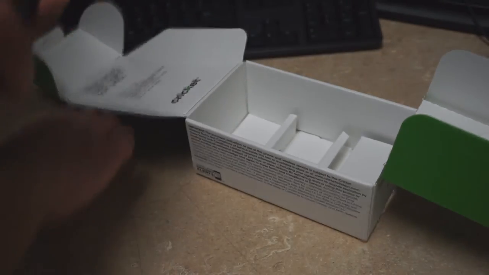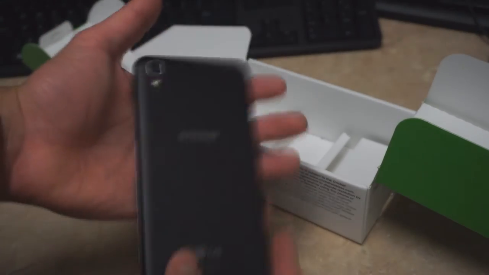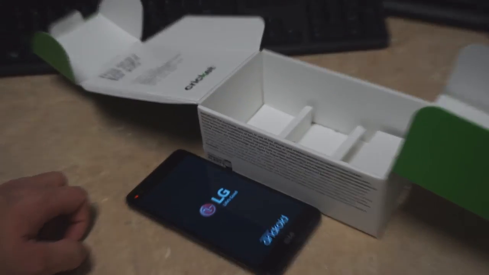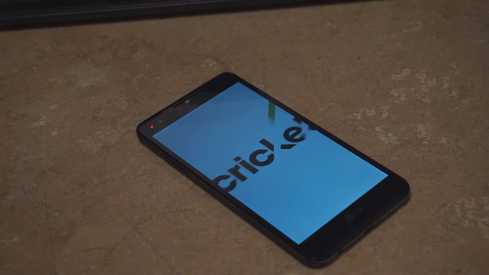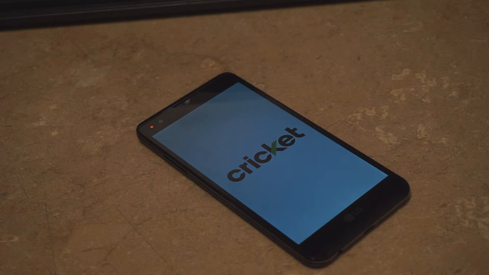The phone is made out of plastic, both matte and glossy, but unfortunately they put the glossy plastic on the sides, so it kind of feels cheap. It also looks like a phone for someone who works in construction, so it's more rugged looking. Just take a look at it before you buy it, see if you like that look.